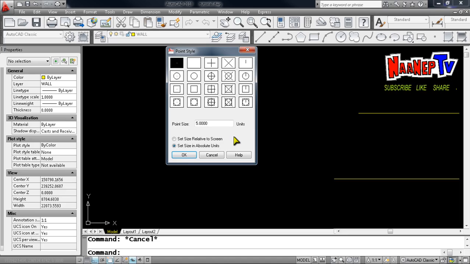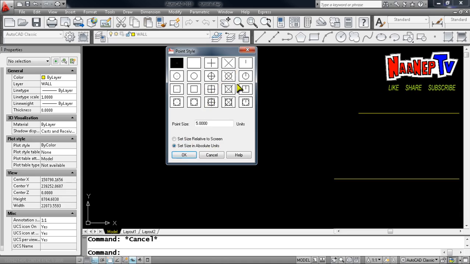So it depends on your requirement. It depends if you're going to use the points as a permanent component of your drawing, or as your measuring tool or construction tool.